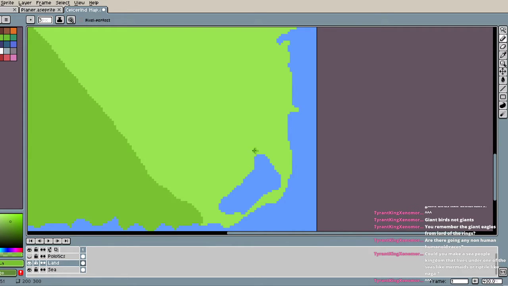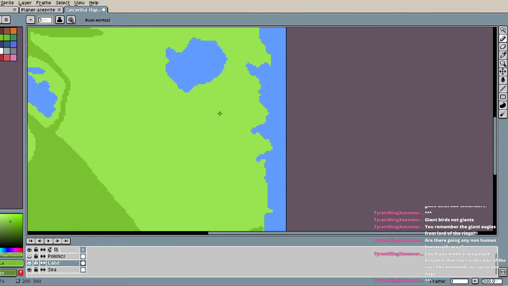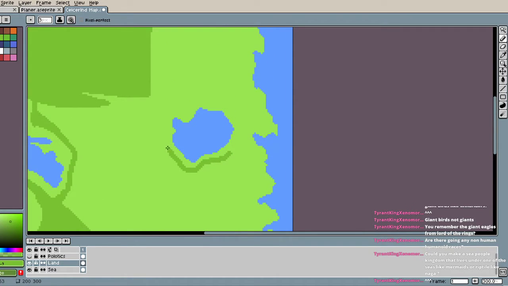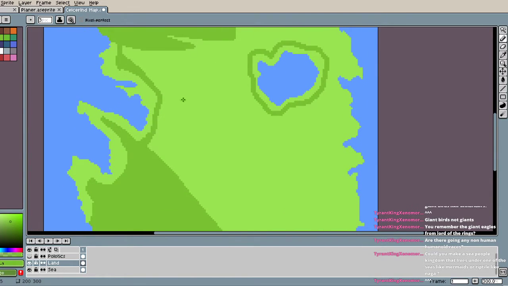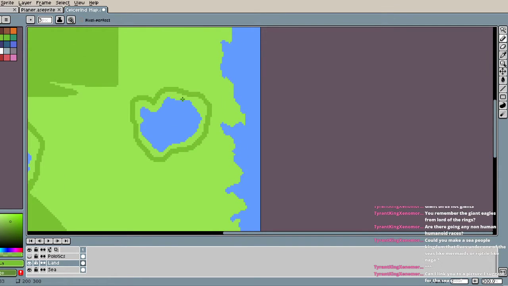So this isn't a significant difference in elevation. I'm not saying these are all mountains and everything else is non-mountain. This is just areas that are a good bit higher.